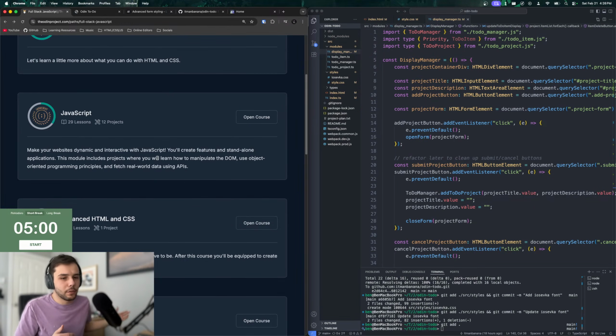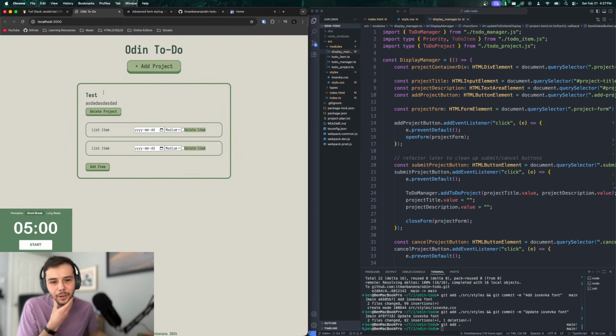Maybe the library functions, like whether filter returns a new array or mutates the original, that kind of granular knowledge I'm not as up to speed on, but it doesn't really matter because I can learn it as I go. And it's not like I'm building the next Facebook or anything, right? I'm literally building a to-do project, very basic.